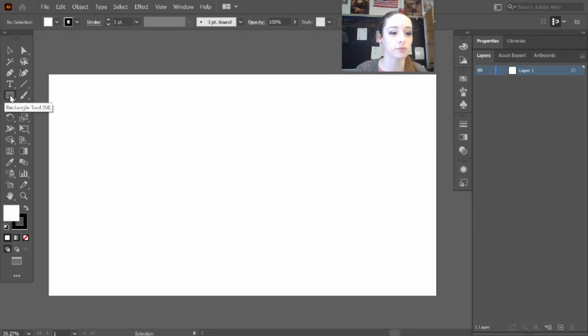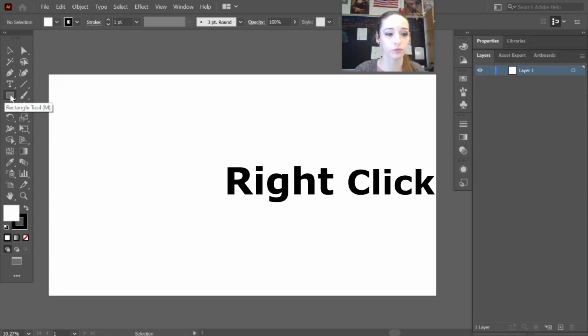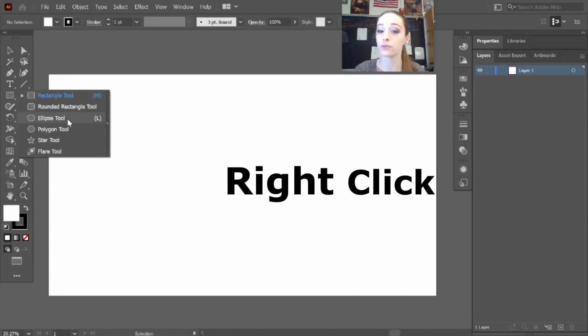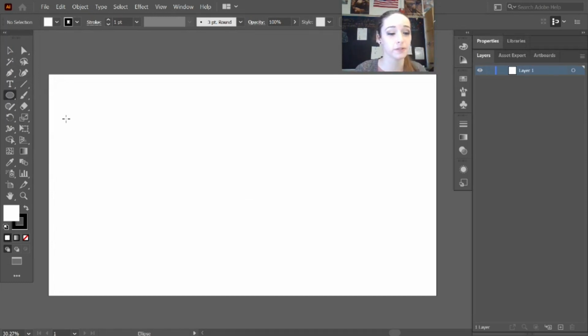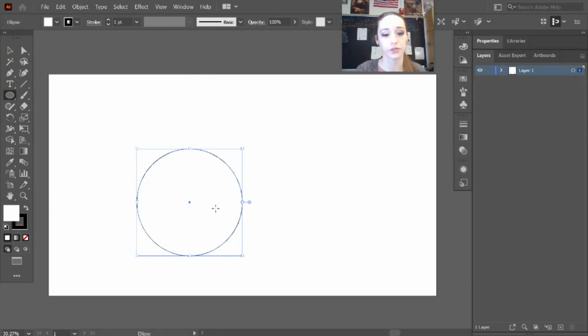So this is your shape tool over here. Right now it's on rectangle. You can right click and choose whatever you want. We're going to start with ellipses and go ahead and draw a first circle. So I said we're making an apple. Apples are not perfectly symmetrical circles here, so I'm actually going to make two circles and I'm going to bring them together, and I'll show you how to do that.